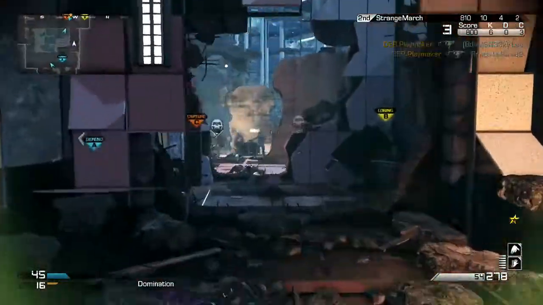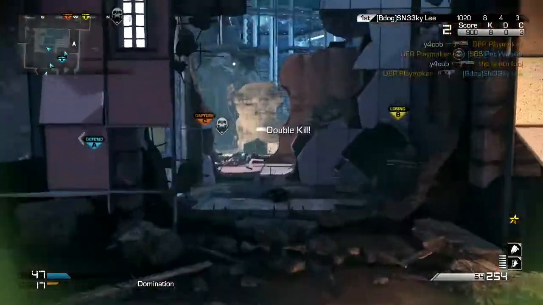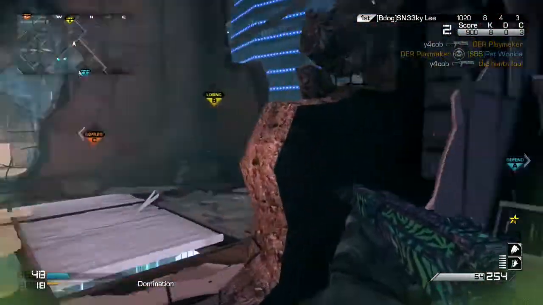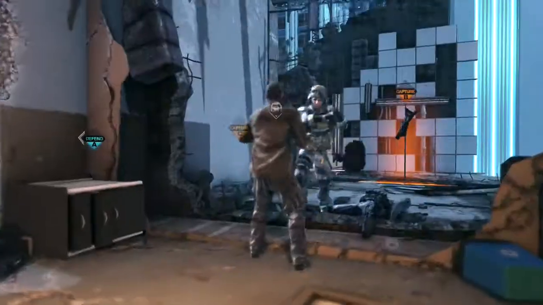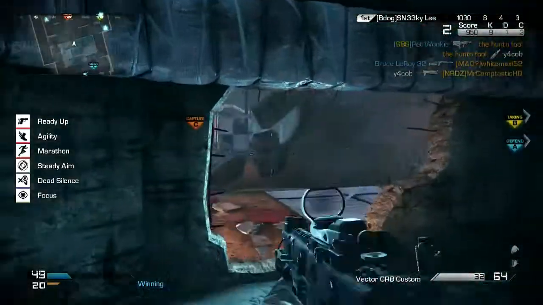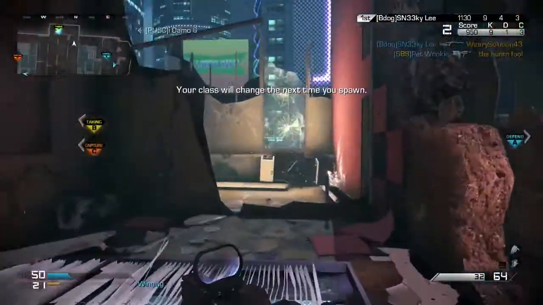But you're really going to need that for extra ammo, and I would recommend using Sleight of Hand for reloading faster, and ICU because that'll really help you in those stickier situations where you take damage but you don't get killed, on your health regenerating faster in general.